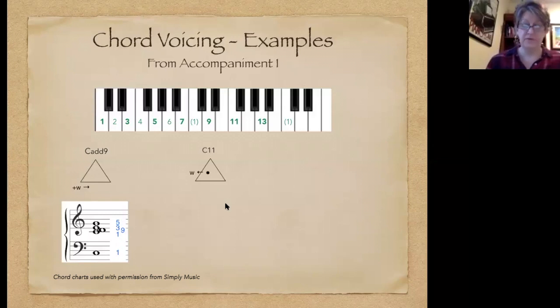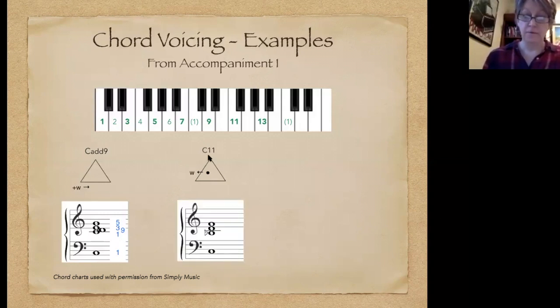Now let's look at an 11th chord, because a lot of people ask, why isn't it just a B flat chord over C? Because this is just one simple voicing, one way to play an 11th chord that you can use and it'll sound great. So we just take the whole chord from C in the right hand and move it down a whole step. That just makes it a B flat chord.